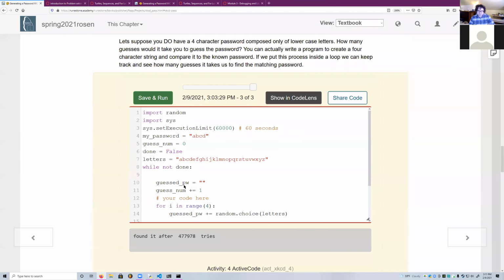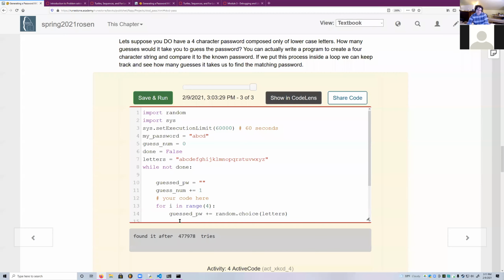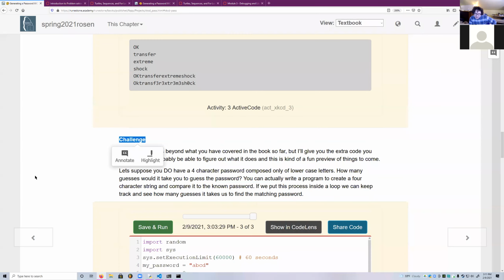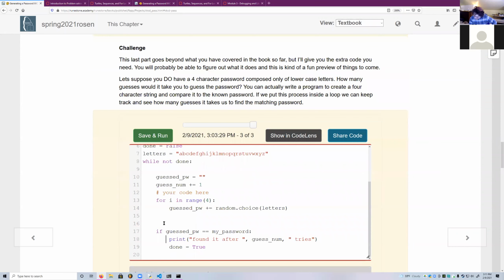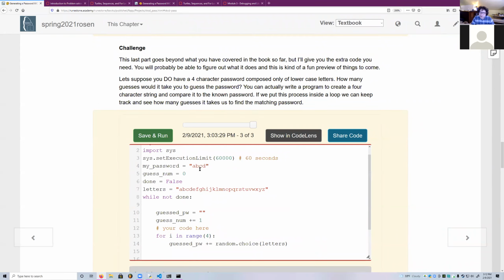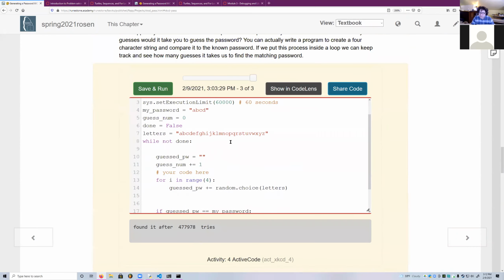Share code. Okay, so now let's take a look at this. Somebody asked, why is it always giving you 0? Because you've got to increment the guess number. This was listed as a challenge because it involves while loops, for loops, and if statements. The idea here was just to demonstrate that it's not hard to guess a short random password, but once we get a longer and longer password, it becomes much quicker.